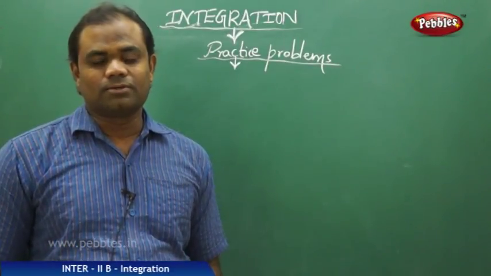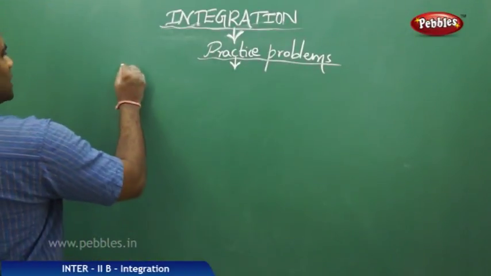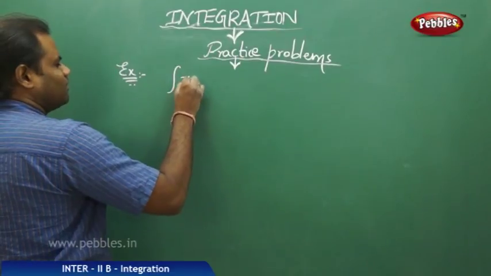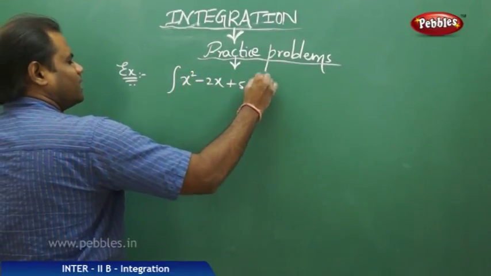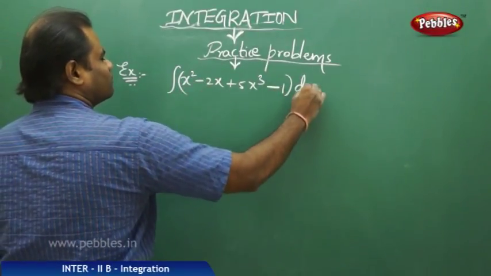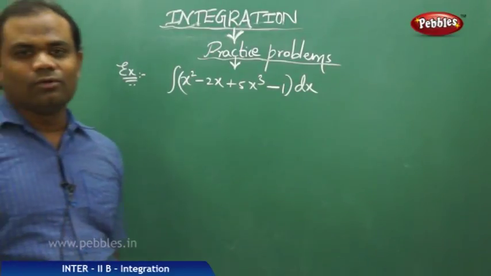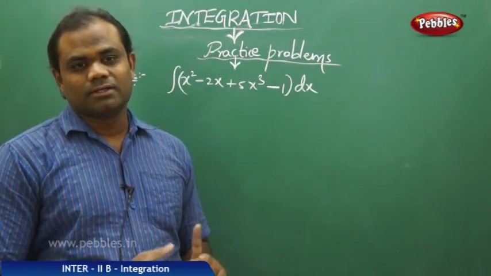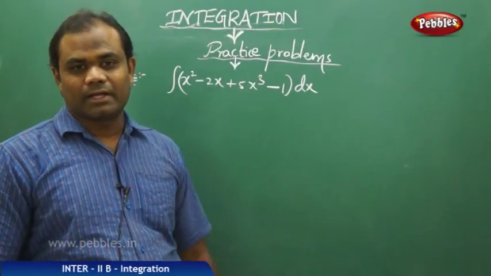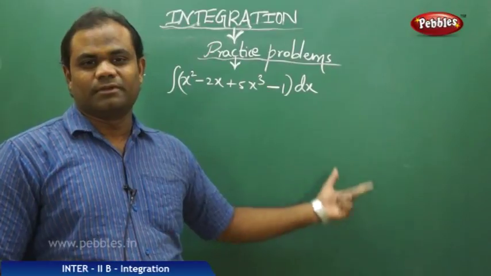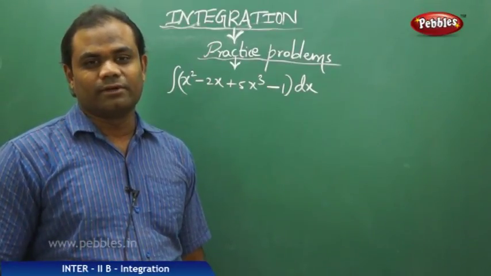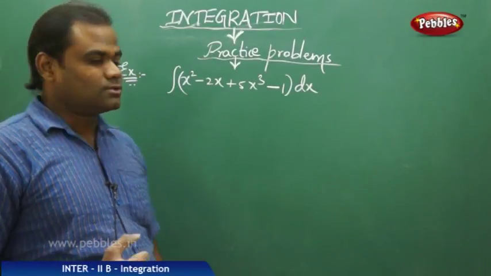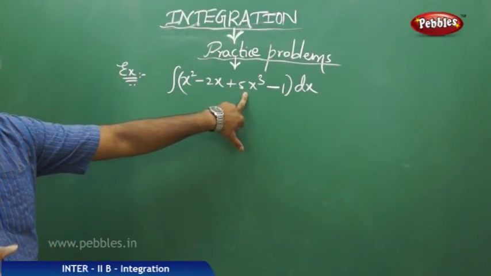Let's do some practice problems to understand integration more better. So for example, I have to find integration of x squared minus 2x plus 5x cubed minus 1 of dx. Then for this integration, we always need to remember that before we proceed with integration, there are two things which we need to take in mind. One is the standard formulae which we have seen just now, and the properties of integrals which we have considered in the previous session. The standard formulae and the properties of integrals make us get the answer for this problem in a stepwise process.